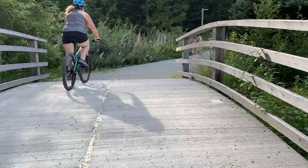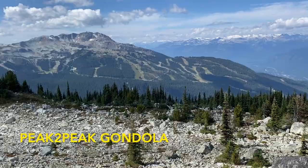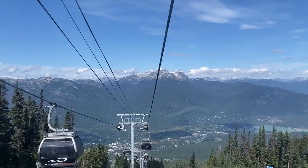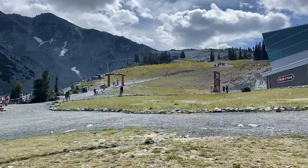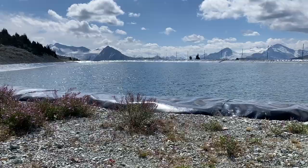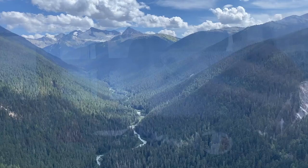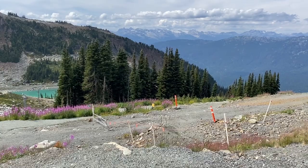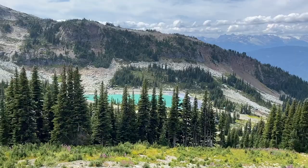The number one spot has to go to the Peak to Peak Gondola — this is an absolute must in Whistler. The gondola takes you to the top of Blackcomb Mountain and from there there are many trails you can take to get great views. The Peak to Peak Gondola takes you from Blackcomb to Whistler Mountain and it takes you really high over the ground. Whistler Mountain also has many trails for some good views. Another thing worth trying is mountain biking down the mountain.